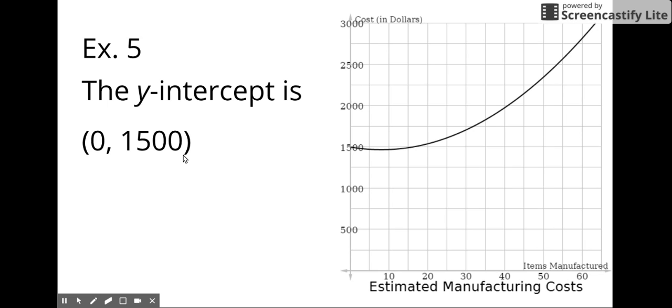You might be asking, well, why are you spending money? Like, why does it cost something to make no items? Well, you might have to pay like wages for the people making the items. You need supplies for it. And so there might be these other costs that go in to just having the items ready to be prepared.